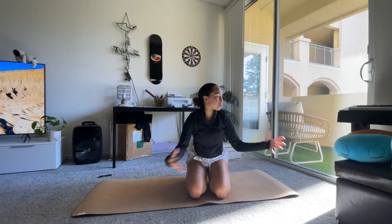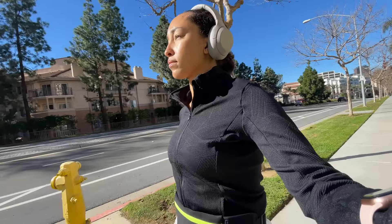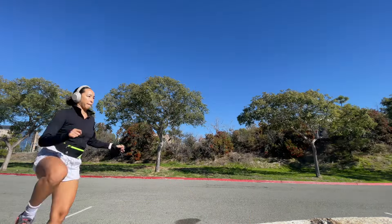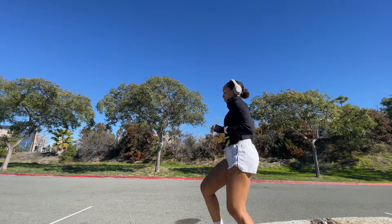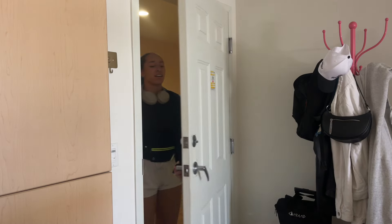The sun is starting to peek out a little bit and there are no clouds in the sky, so I think that calls for an outdoor run. Why am I tired from a warm-up? Running never gets easier — never. I'm humbled every single time. It just feels like the first time, but I guess in the best way.